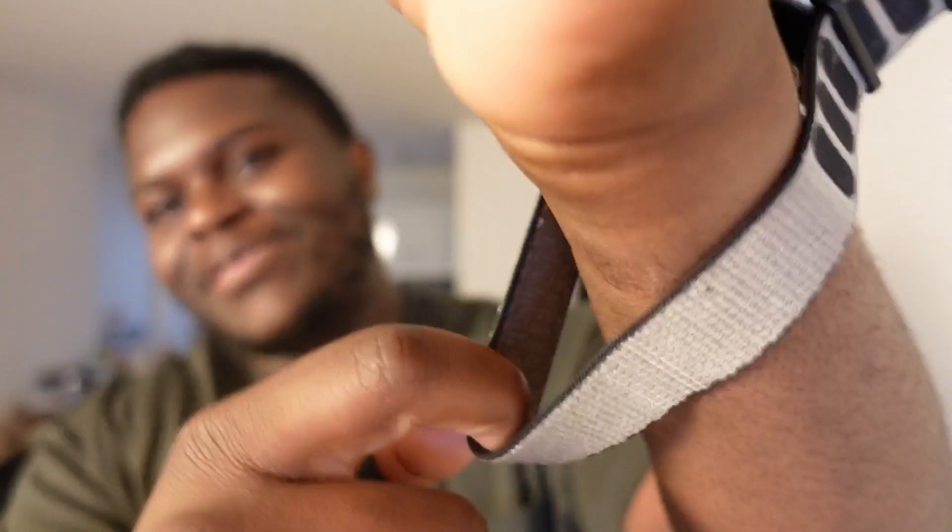Is this better for theft prevention? I don't know, to be honest. In a way, yes — someone could try to take it, but then they still have to deal with removing the loop, which is a long process. And if it's on your hand, nobody can just rip it off — it's very difficult to rip it off with one hand. So there's some utility to it being one loop, but at the same time you do miss out on the fact that you can't adjust it.